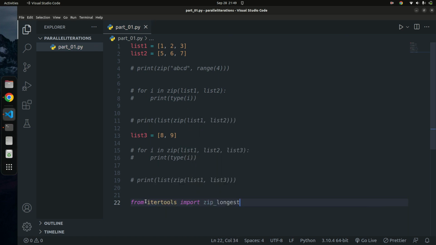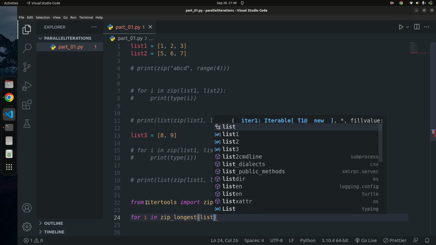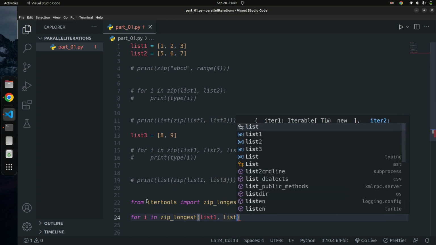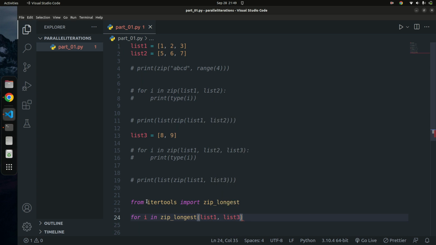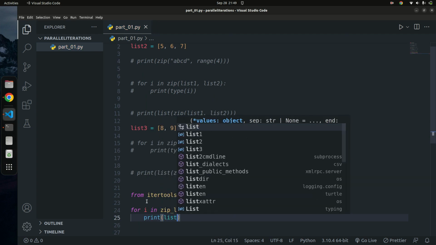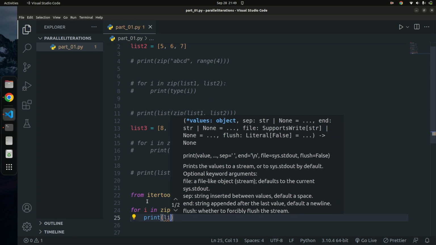Once I have zip_longest imported, I'm going to say for i in zip_longest, and I'm going to pass in list 1 comma list 3, list 1 and list 3. Once we have this, I'm going to say print i.